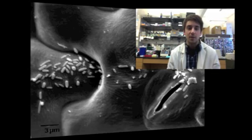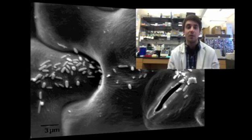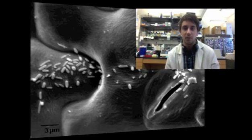And all this happens within the cell, and I want you guys to kind of picture that for a second because you're seeing a picture of that one right now. And so everything that we're going to be studying as microbiologists for the day is within the cell. And so the first thing we're going to do is give you guys some basic cell biology. So we're going to go over to the whiteboard and do some basic stuff real quick.